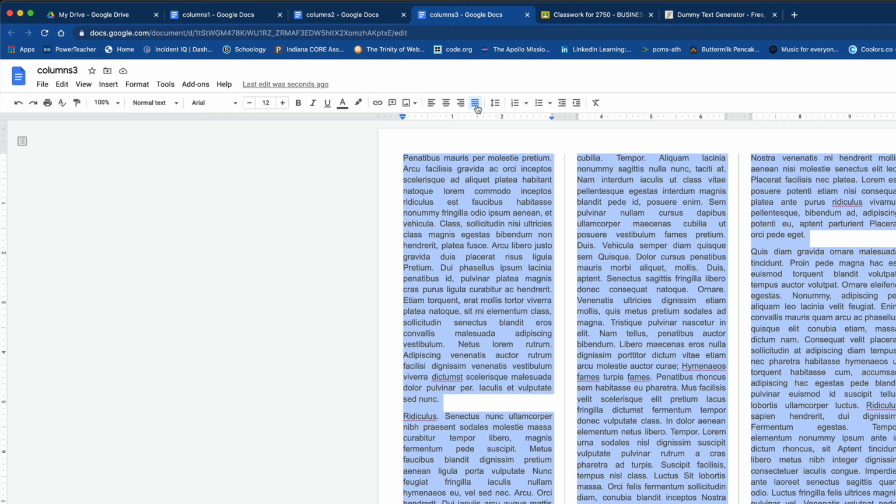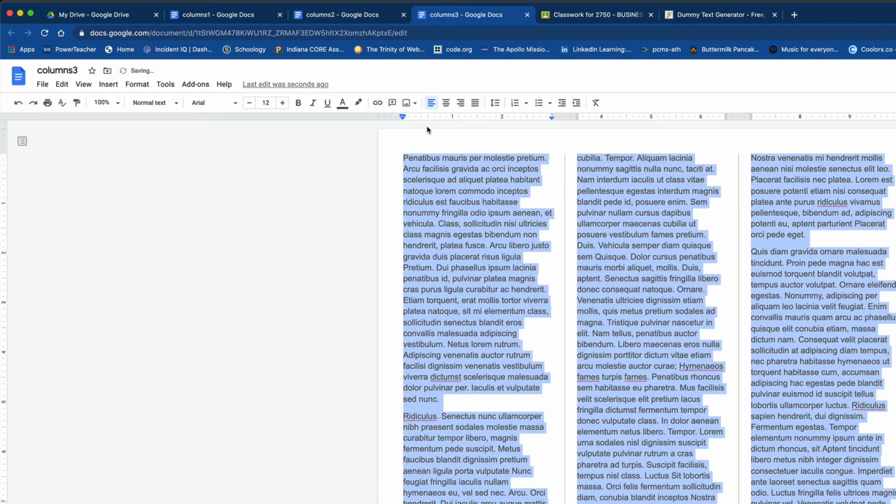And again, I'm sure you've seen this before in books, in magazines, where the text is nice and straight on both the left and the right margin. Now again, compare that. If I put it back on left align, the margin is nice and straight on the left-hand edge, but it's all jagged on the right-hand edge of each column.